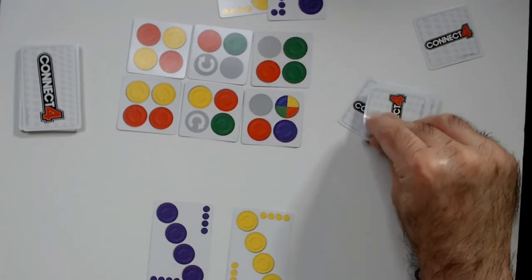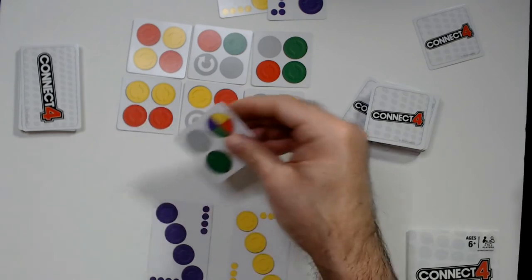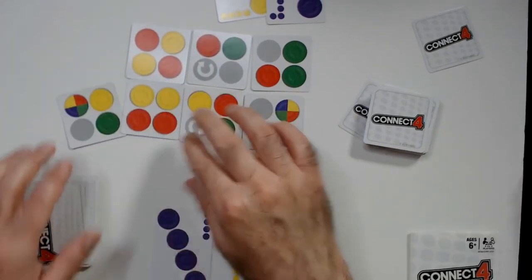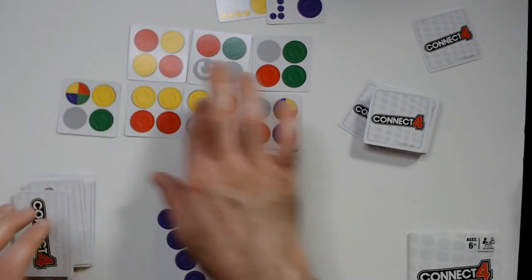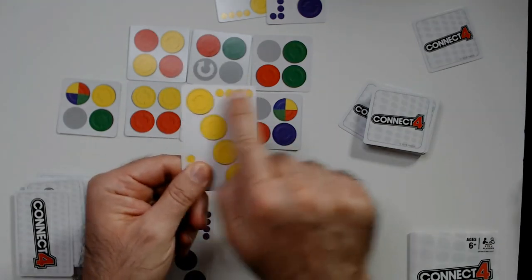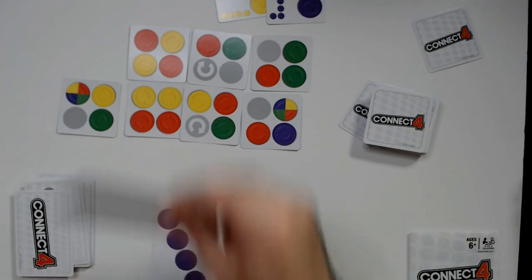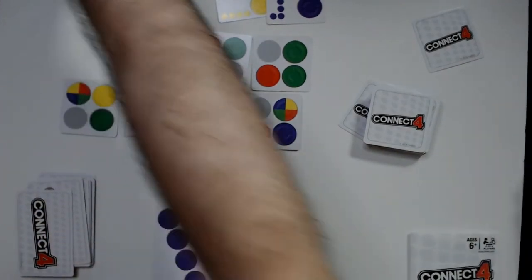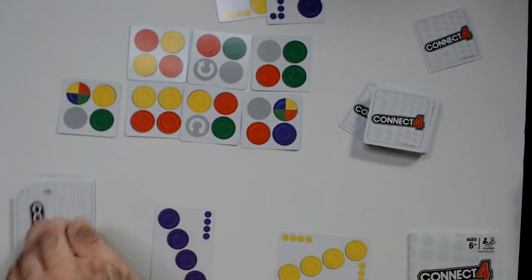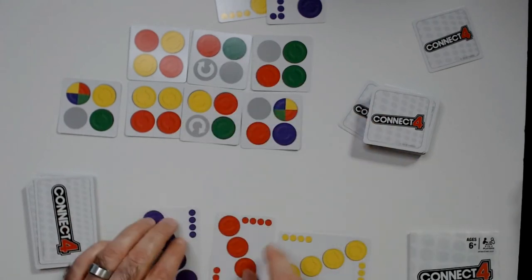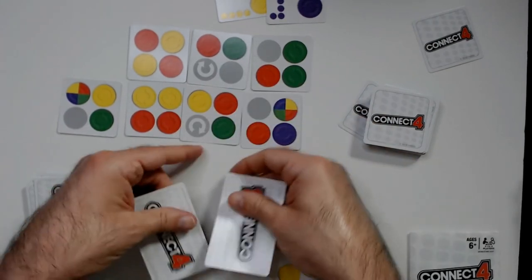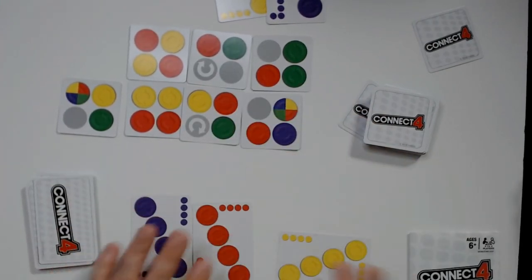He has green and blank, so let me put it here. Flip, got four yellows in a row, so that mission's done. Then you get a new mission because you've got to get four missions to win. This one actually goes face up in front of you, I think. Draw a new mission. I have red - these will be hidden. You keep going until someone has four missions face up, they win the game.